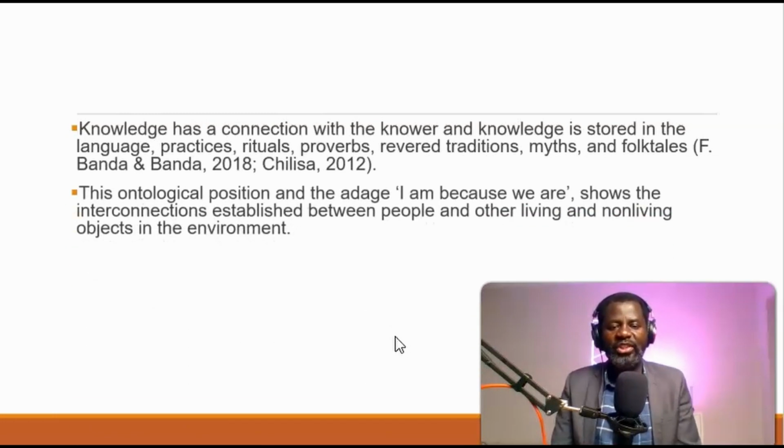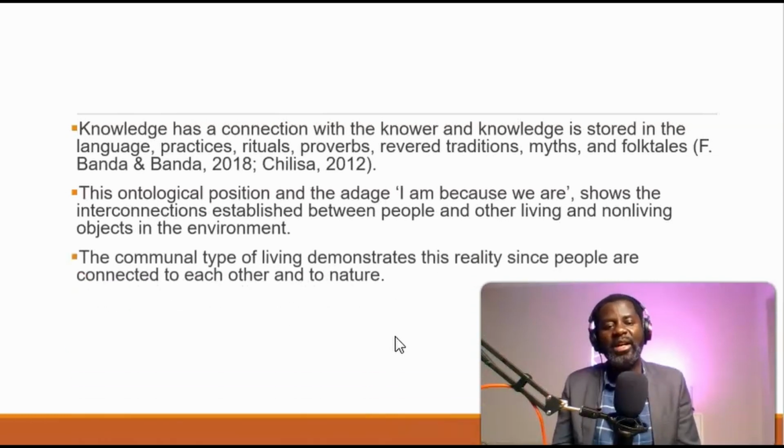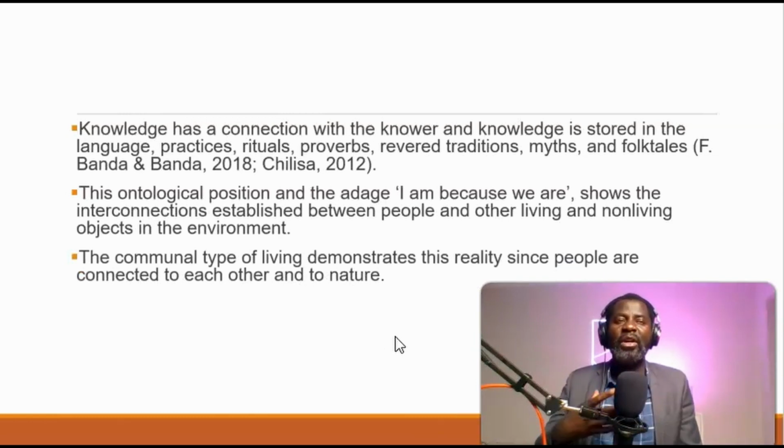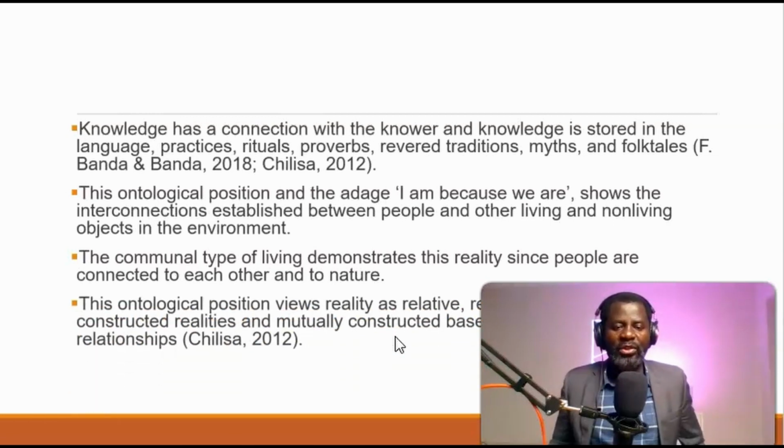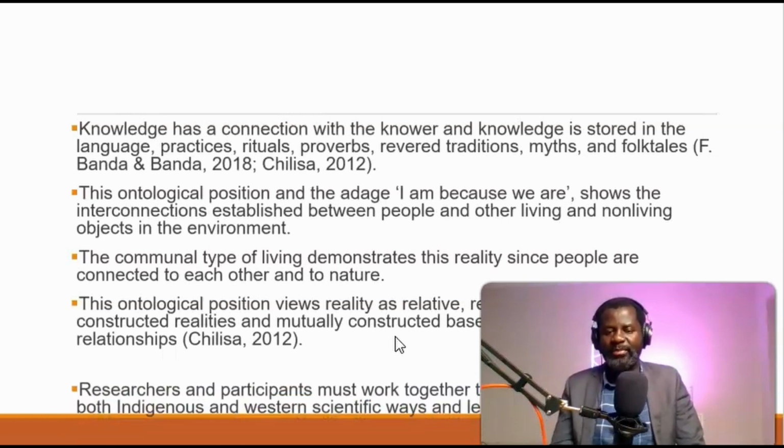The ontological position and the adage "I am because we are" show the interconnections established between people and their living and non-living objects within their own environment. Now, this whole situation is expressed in the communal type of living which African people enjoy. This is the reality because people are connected to each other and to nature. This ontological position views reality as relative, relational, multiple, socially constructed realities, mutually constructed based on a multitude of relationships.